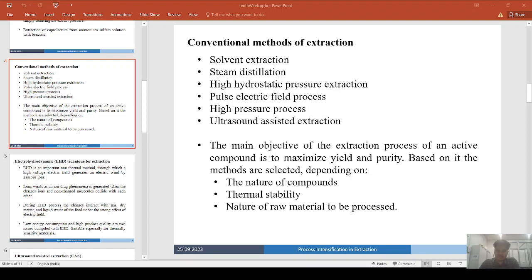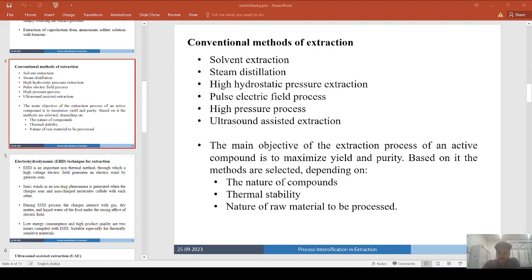And also in certain cases, the active molecules may be destroyed due to the use of severe pressure. So for example, the use of very high temperature in tea, and extremely high pressure, can destroy certain beneficial active compounds. Mechanical processes present poor efficiency and low yield. So if you stick to purely physical and mechanical processes, you will often observe that your extraction processes have very poor efficiency and extremely low yield.